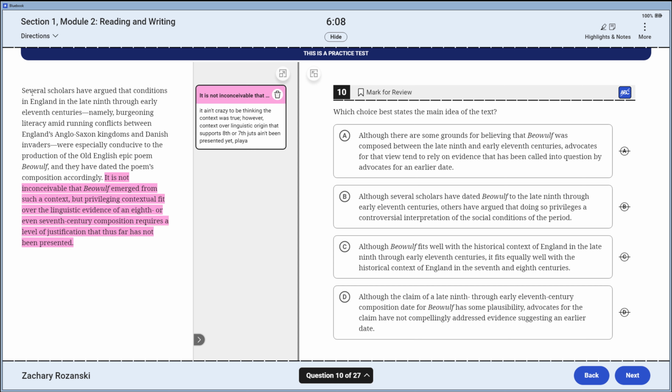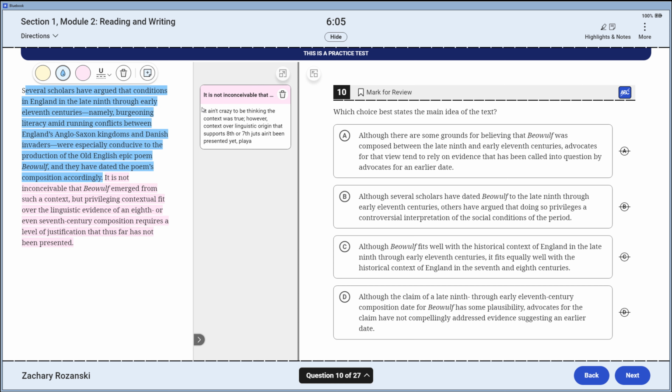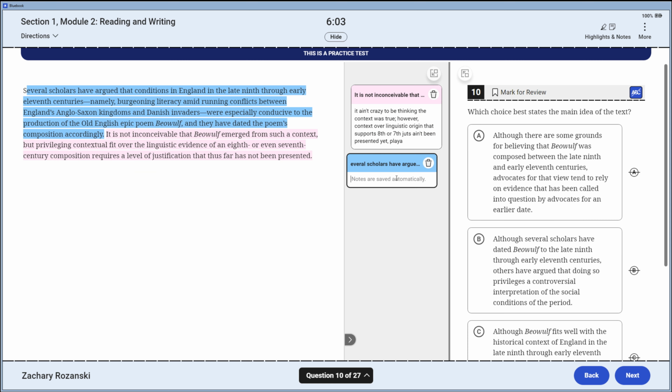Oh, wait, we have to go to our first section. Oof. They make us work hard. They have said that we'll just borrow the concept below. Context in 9 and 11, namely the burgeoning literacy, were conducive to, we'll say caused, even though that's a bit spicy, led to the production of Beowulf. So it was dated then.